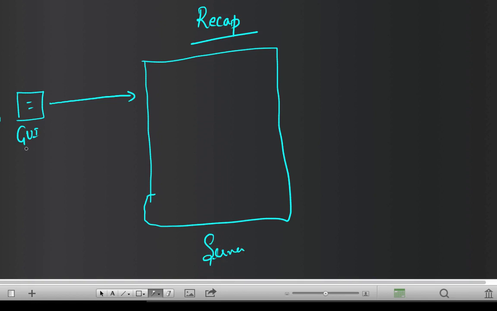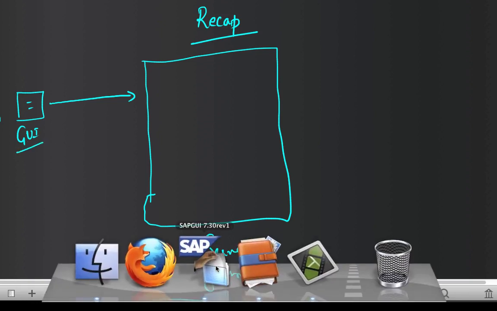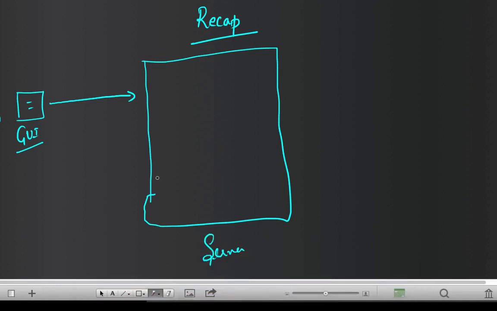It's not always a standalone GUI. For example, this over here is called the standalone GUI. It's a dedicated program working only to interact with the SAP GUI. But there is another version of the GUI called the web GUI. So you can use your Firefox or Internet Explorer or any kind of supported browser, and you can use that to interact with your server. It's going to be mostly similar. The screens are going to be very similar.